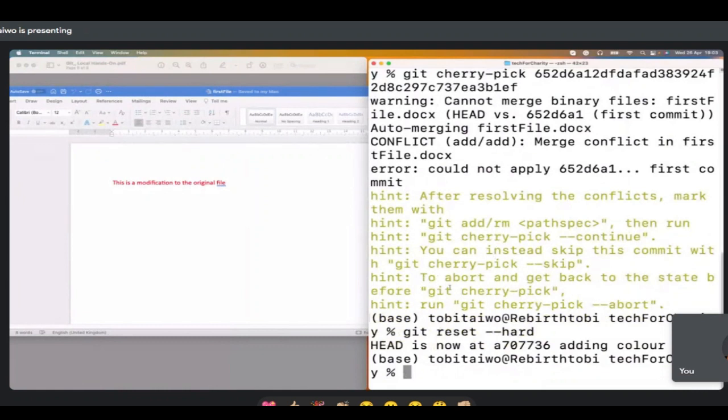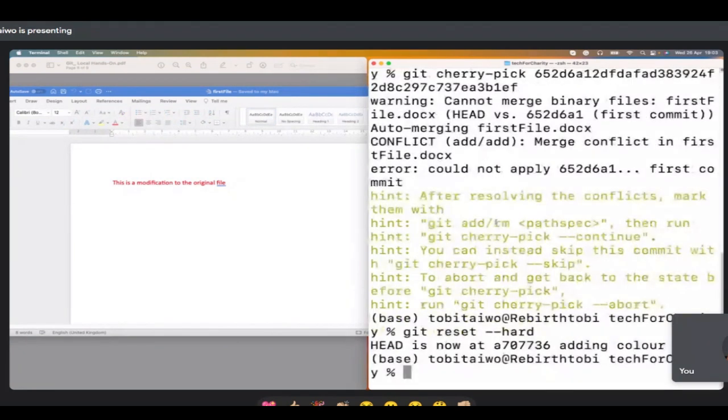So conflict means that, let's say you are editing a file, you've not saved it, or probably the history of one of them is ahead of the other. So there will be a conflict at that point in time because one must be ahead and the other one must be behind.